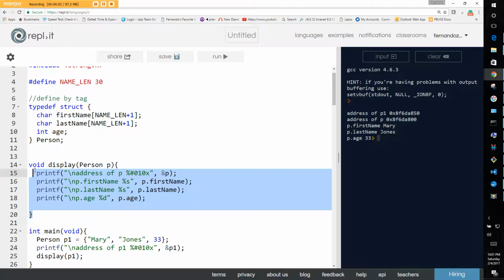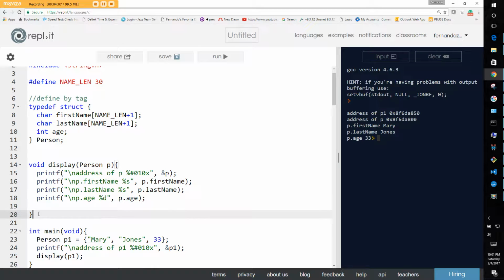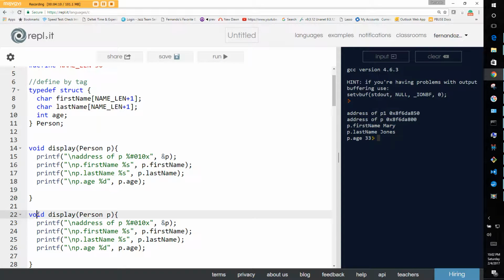Now there's another way to pass P, and we can pass it by reference. So let's create another function, display, and let's say we want to display P by reference. And guess what? We've got to use pointers. So we can use the pointer, and this time we don't have to use the address of P, because P is already a pointer. Except that when you pass by pointer, you have to use pointer notation for structs. This is the way you reference structs when it's a pointer, and I don't know why they made this difference in C. It carried on to C++, so it's common in C++ to do it as well.